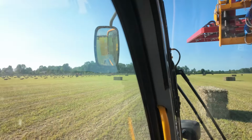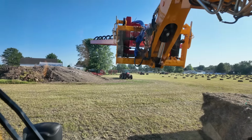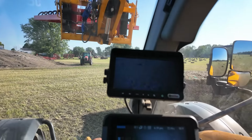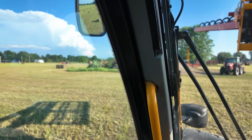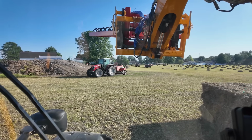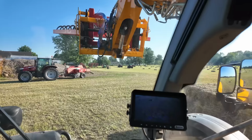We still have a lot of picking up to do. The trucks are doing well, but there's a lot of bundles out here still and a lot of bales. That's it. The balers are done. They're gonna head on home, get them under cover. 6:39 p.m. and we had one quit early, one of our helpers that had to go feed calves. 6:39 p.m., 7 balers done with 120 acres. That is awesome. Absolutely awesome.